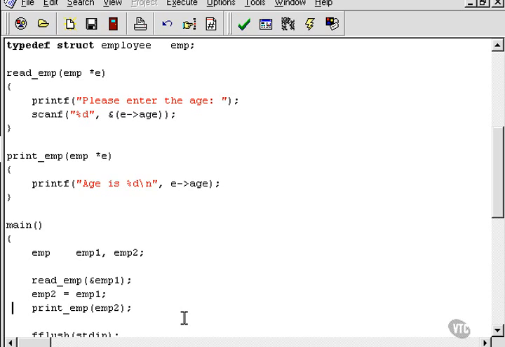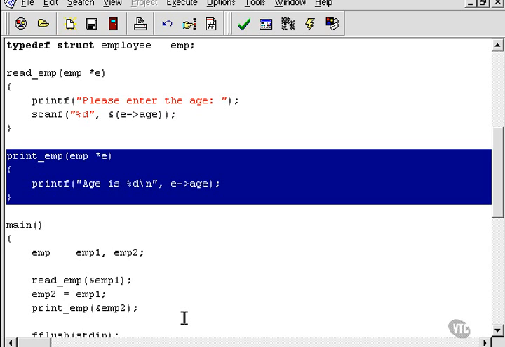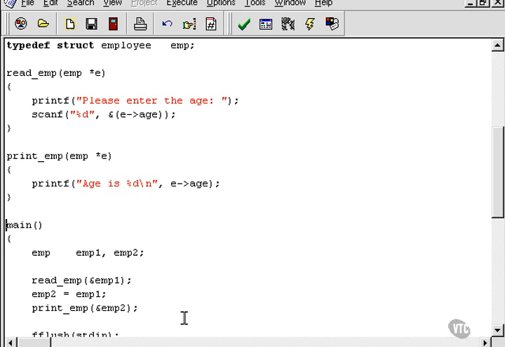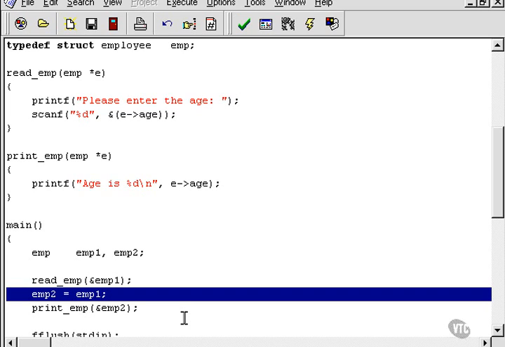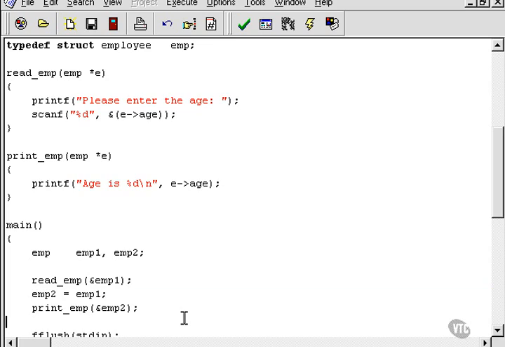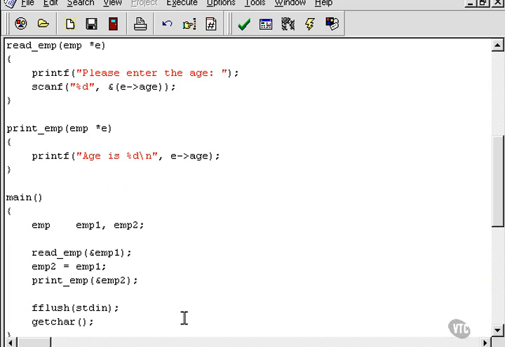And we've got to do exactly the same thing here to printEmp. We've got to put an ampersand there. Now again, we're passing in the address of a structure, but in this case, printEmp does not change the structure. It could change the structure, but it chooses not to. It's a printing function, and it has the power to change the structure, but it doesn't. This line of code here, we can keep as it is. That's a structure copy. We can leave that. That's fine.